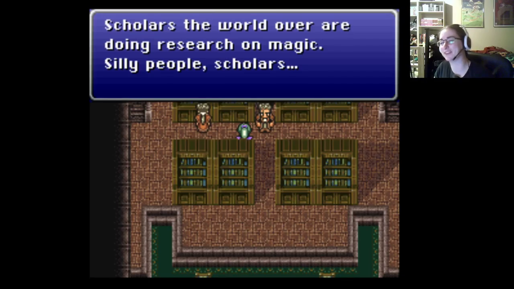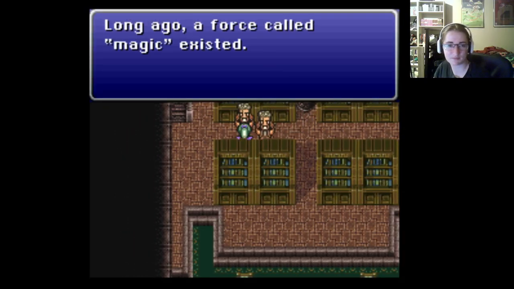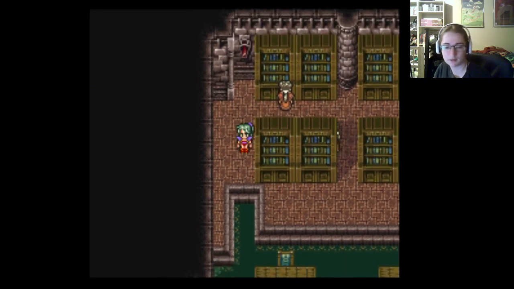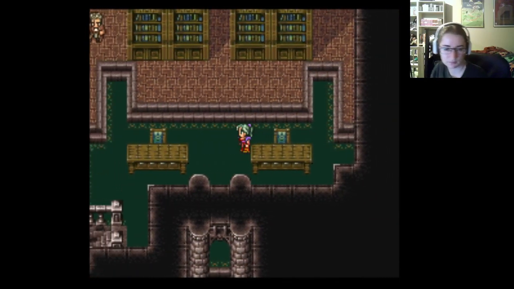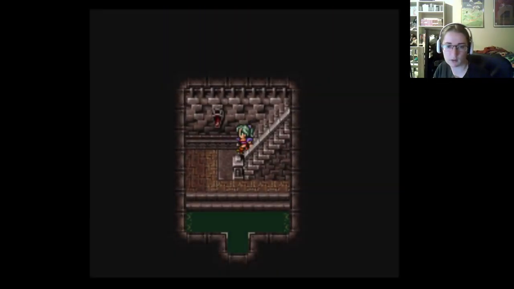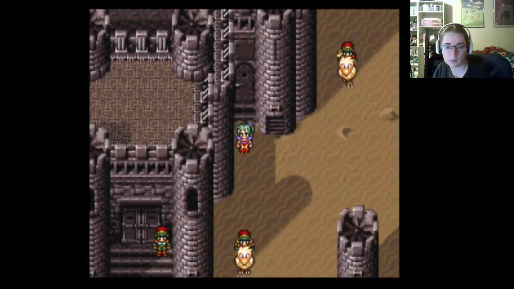I'm being sarcastic, but I do actually like the world building in these games. They're always very detailed. And for the time period, this was pretty impressive. Scholars the world over doing research on magic. Silly people, scholars. You know, a force called magic existed. People who use magic were called mage knights. Okay. Not just mages. Mage knights. Alright. There's a staircase here. Let's see where it takes me. Some kind of basement, maybe?